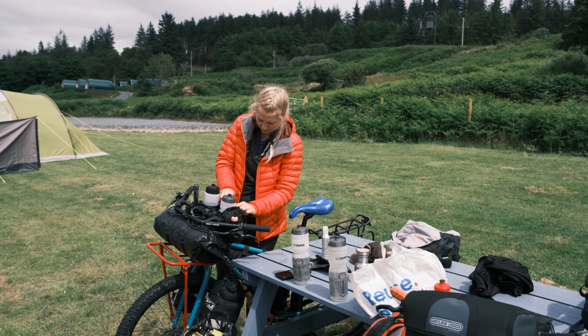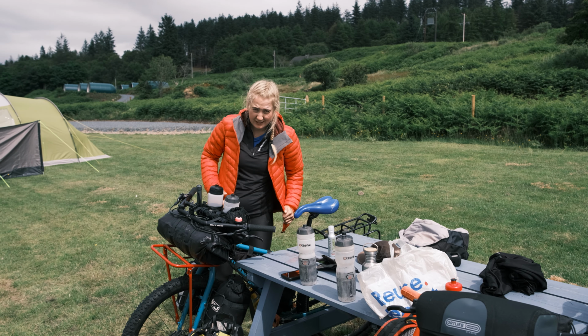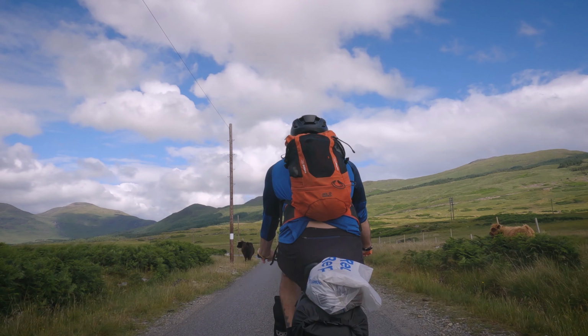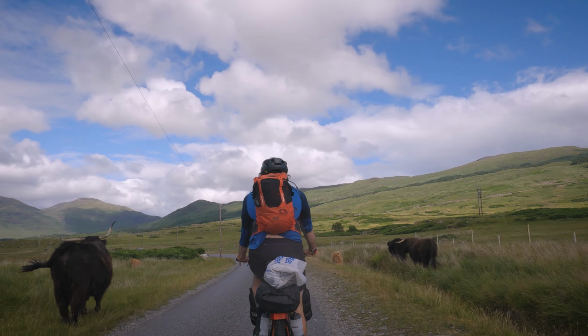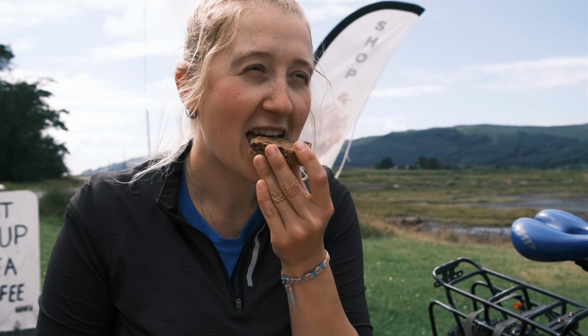It's a 30-mile route, and the route is meant to be beautiful, and I'm hoping we can potentially spy some sea eagles. The plan was to take things as they came, gradually pick the rest of the critters off, and enjoy the rest of the island. And that all started with a famous flapjack.